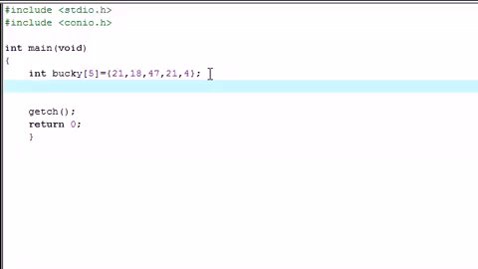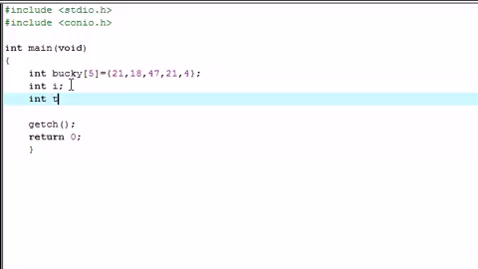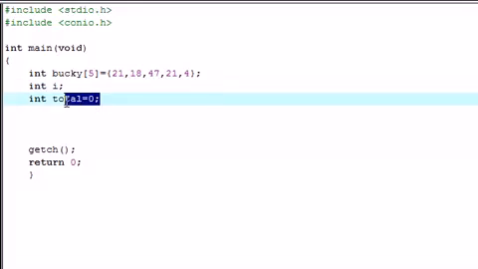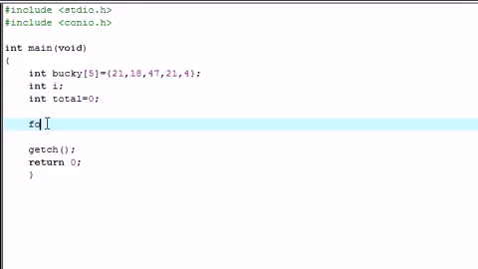The next thing I'm going to do is build a counting variable. This application is just going to add up all the numbers in the array for us. We're going to be building a for loop later with a counting variable, so that's why I need that. And the last thing I need is a variable to keep the sum, or the total, however you say it. So now that we have our array and 2 variables, one for the counting variable and one to keep the sum, let's build a for loop.